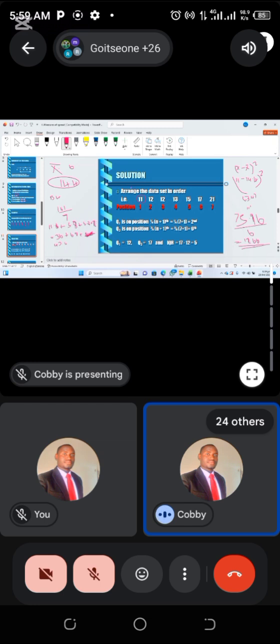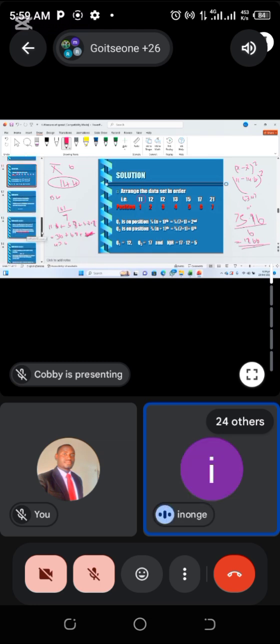Then you subtract 14.4 from each of the individual values. After you subtract, you add the answers that you find. Now you have to square each answer, because if you don't square, it will give you 0 sometimes, because of those negative values when you are subtracting. That's why there is this square.